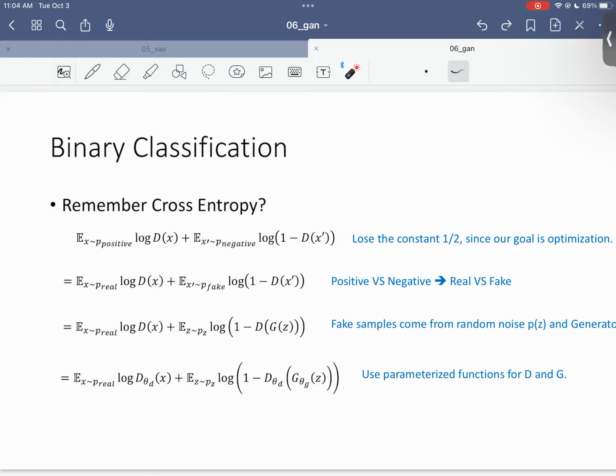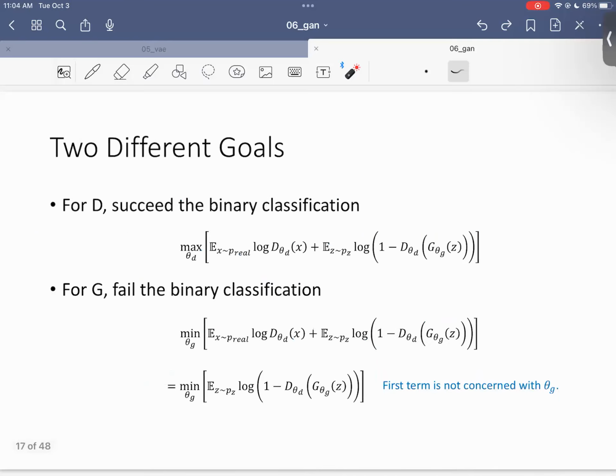And then the only thing that's left is we need to parameterize the functions so we can learn something, right? So we parameterize the D function with theta_D, and we parameterize the generator function G with theta_G. And that's it. So this is our objective function. We want to do something with this objective. We either want to maximize it, minimize it, something. So we're left with this.